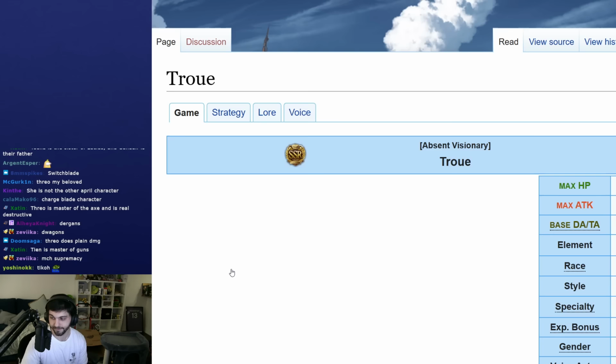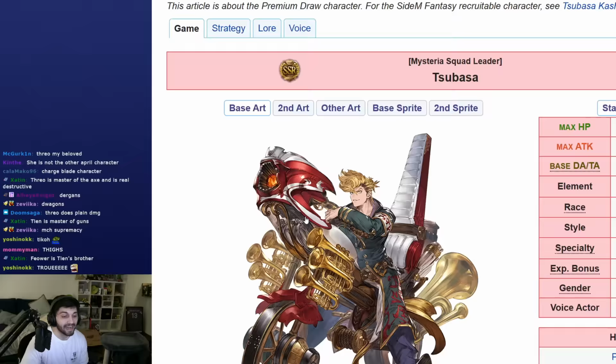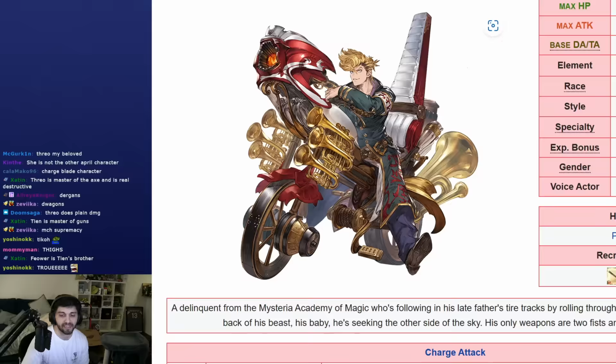Tro, cool artwork, but nothing too exciting again. Tsubasa. Another that is a motorcycle with a gun, a truck. What is going on in this pic? I get he's the squad leader, so he's got a little bit of everything going on. What is even going on here?